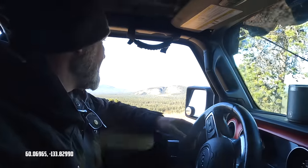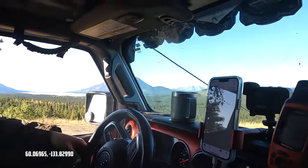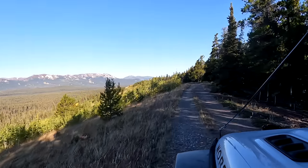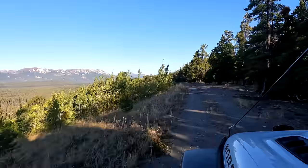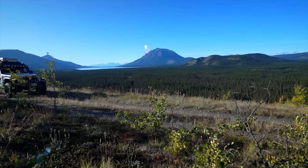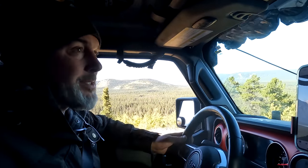Man, if we weren't moving south to meet up with the kids again, we would camp at all these places, but look at what I'm looking at. I love how quiet and remote it is, though. So there's a trail all along this ridge here, and there's camp spots throughout, so if you're ever in this area, don't miss this spot.